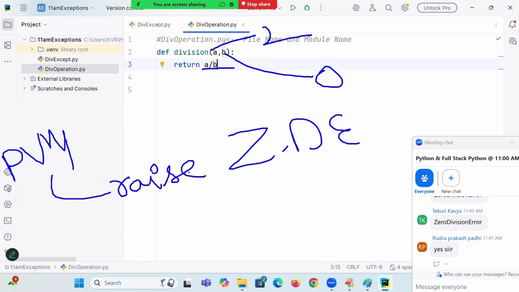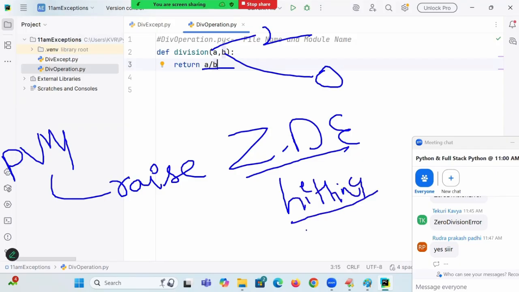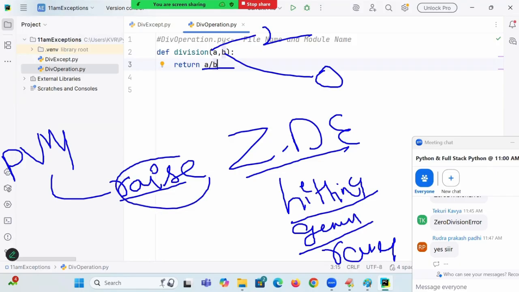Raise. So exception hitting, you need to understand this word. Exception generating, hitting or raising by using a keyword called raise. So exception birth starts from which keyword? Raise. Once you say raise, that raised exception will be handled by using which keyword yesterday?